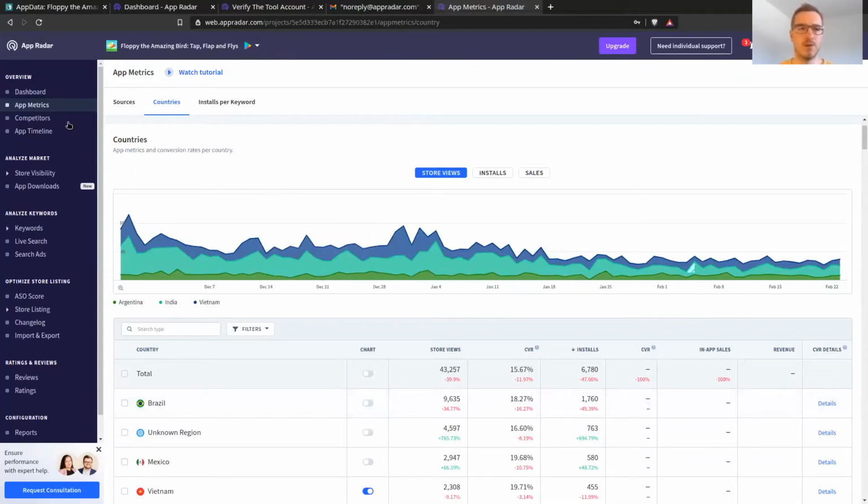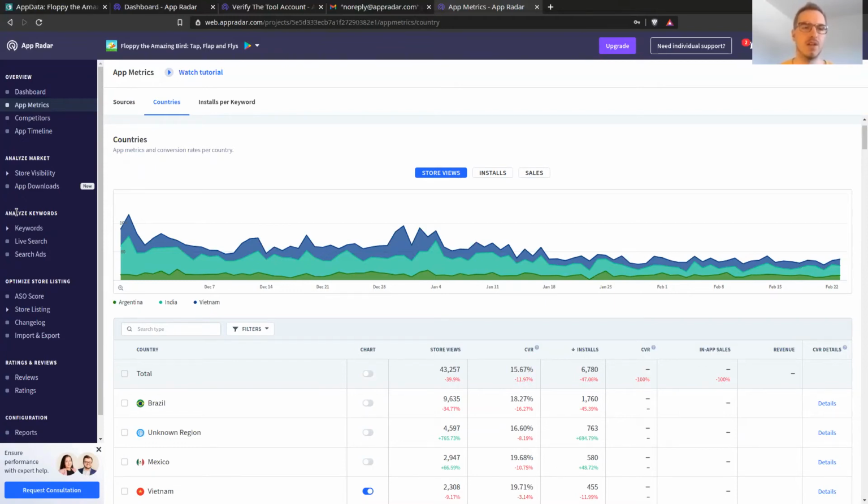So, going further, a couple of nice features. Our navigation is built up in that way that we have first the overview, then we go into a rather new section of ours, which is the Analyze Market section, where we also incorporated now the app downloads feature, which was, I think, called Spy Competitors in the tool before. And we also will soon integrate the download trends feature that you also used from the tool at the moment.